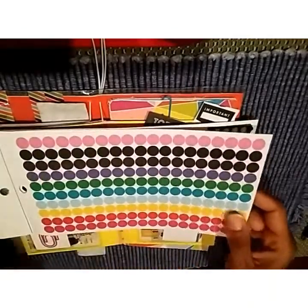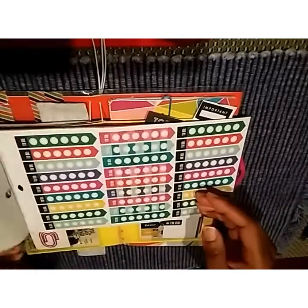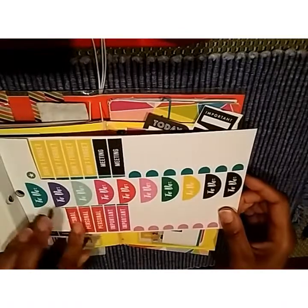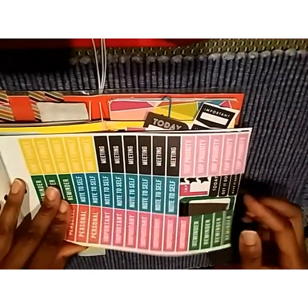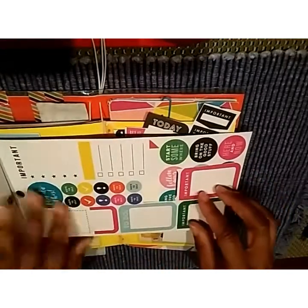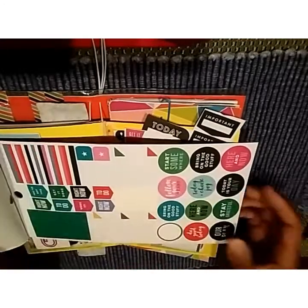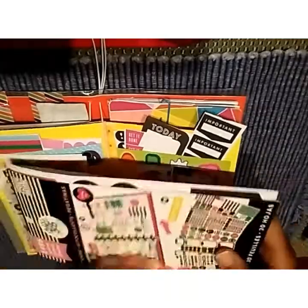There are some packs that have more of a purpose, where all the stickers have a theme. I want to say they have maybe a fitness pack. I think I've seen one that's more like a mom pack, where everything has to do with mom type things, probably for a mom with younger kids at home, not for me, who's an empty nester. But yeah, it's a lot of stickers. I don't see myself buying stickers for a long, long, long time.